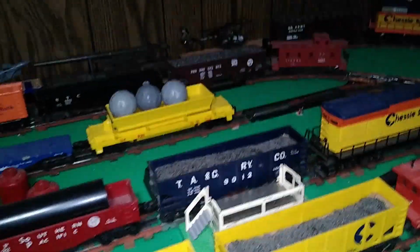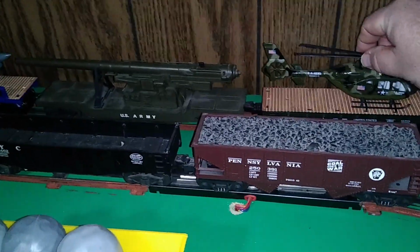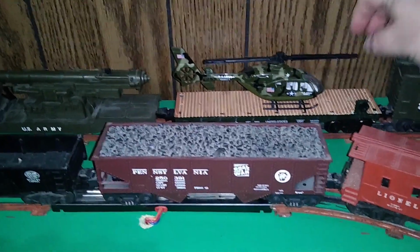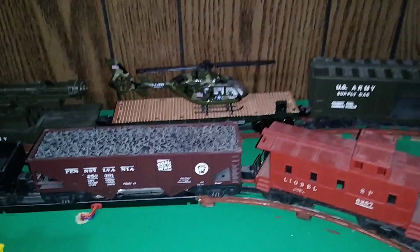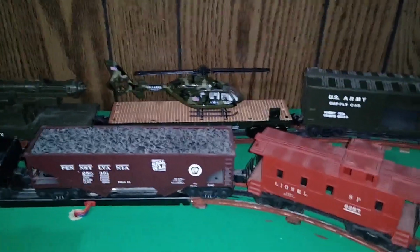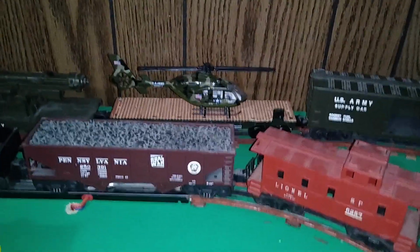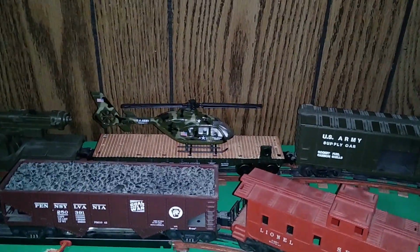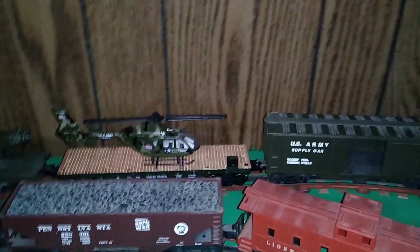All right, let's get that secure. Okay, so we see a problem here that the rotor did pop free and tried to take out a switch tower. So maybe by putting some type of a small rubber band on there or something would help keep the rotors in place. Might try that. So if you go fast enough, the rotors will spin and cause a little problem there. But otherwise, let me get this back out here where we can see it. Otherwise, very nice cars, very nice running cars.